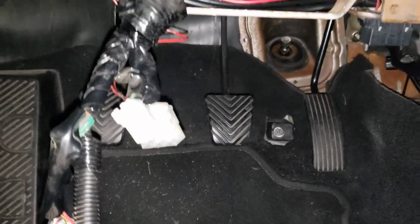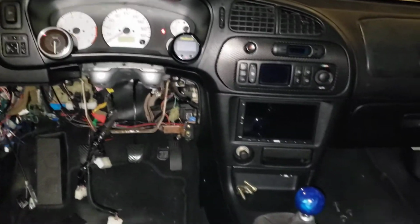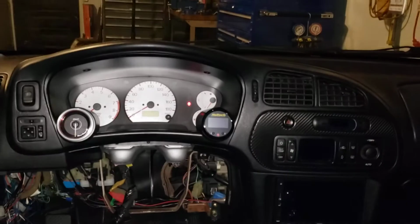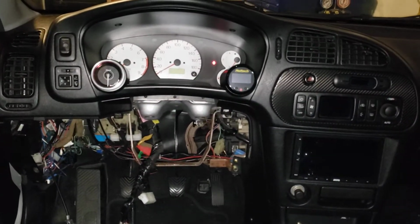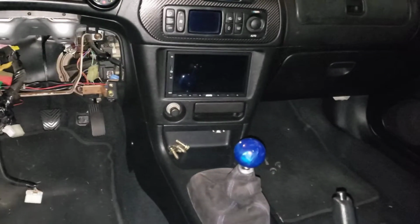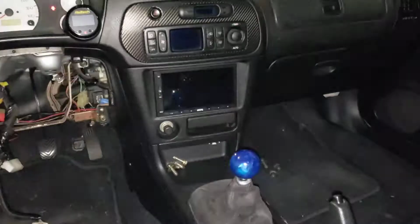So, winter projects have officially started, as you can see. I've got the seats out, I've got the steering column out. The plan for this winter is to fix the fuel tank sending unit so that I finally have a working fuel gauge. I mean, it kind of works right now, but it jumps around real bad, so I suspect I might have a bad sending unit. And I gotta figure out which sending unit is bad, since these cars have two. That's cool. My goodness, there's a lot of dust in the air.